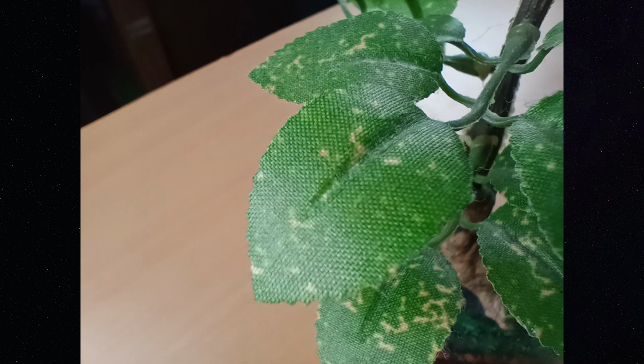This one is using the macro camera of the smartphone. I didn't expect too much from the macro camera of the smartphone because I rarely use the macro camera of any smartphones, but the Realme C3 does have a pretty good macro camera. We got here some details, but again, it's not as good as the other cameras of the Realme C3.